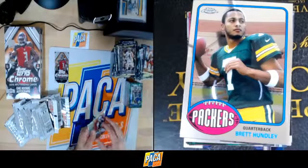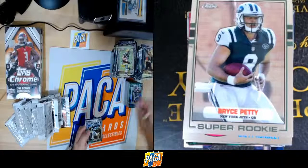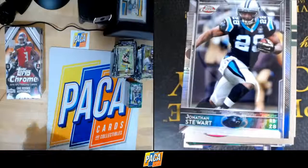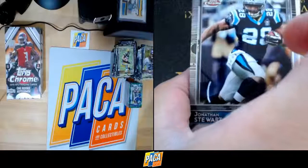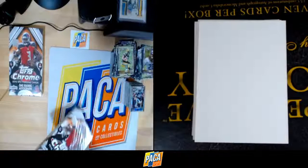Bryce Petty. Jets. And the last pack, Jonathan Stewart for the Cats. That's the end of box number 4. And pull these down. Box number 5. Now you'll forgive me, it's only now.